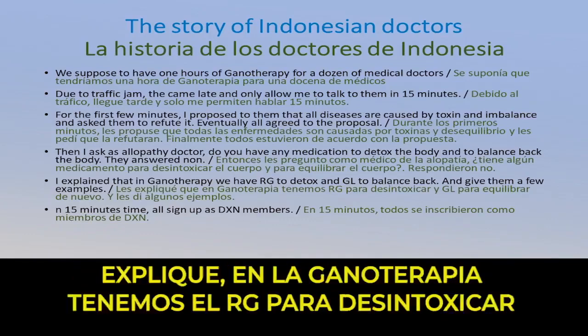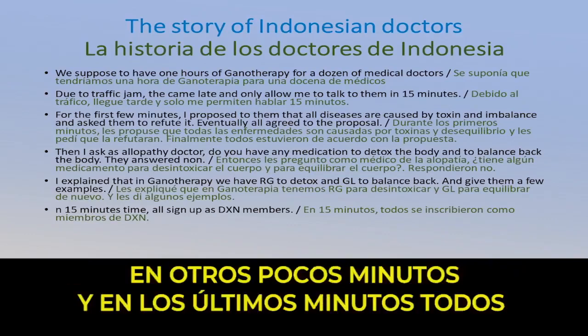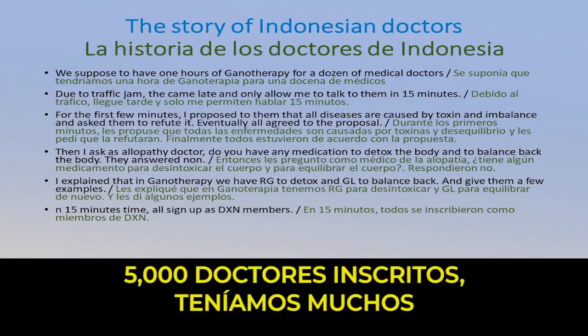So I explained to them, you know, in ganoterapy, we have RG to detox, no, and GL to balance back. And I give them many examples on that. Okay, that take another few minutes now. Then for the last few minutes now, all of them sign up, you know. And in Indonesia, that time we have about 4,000 to 5,000 doctors sign up with us. A lot of doctors signing up with us.